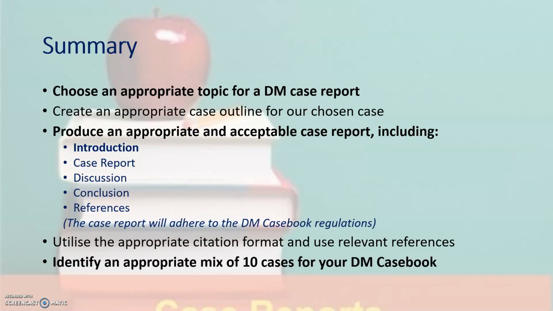In summary, this short lecture talked about how to choose an appropriate topic for your DM case report, how to produce an appropriate and acceptable case report, including the introduction, which is what we focused on in this lecture, and how to identify an appropriate mix of 10 cases for your DM casebook. Our second lecture will focus on how to write an outline and how to produce your case report.